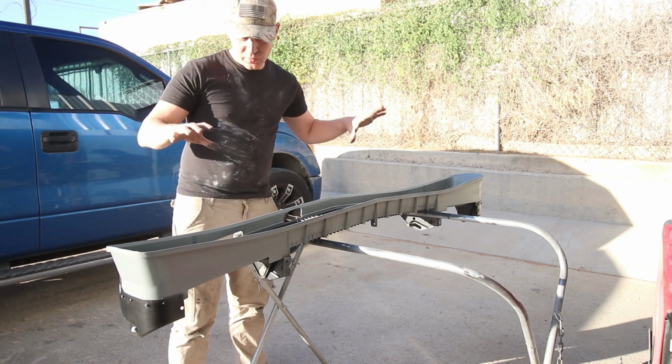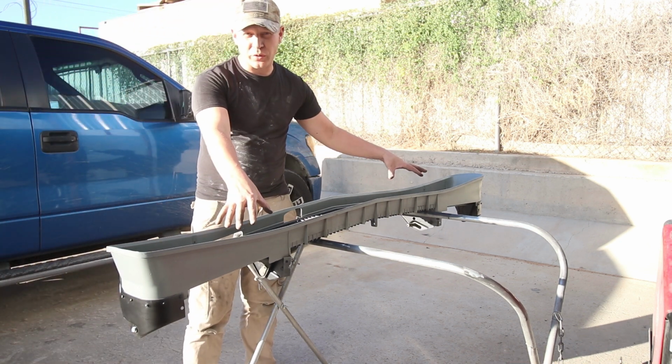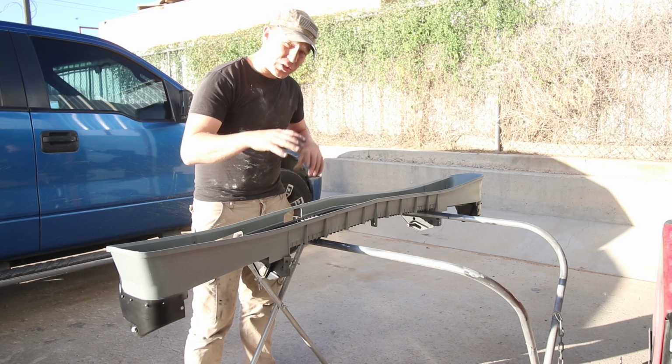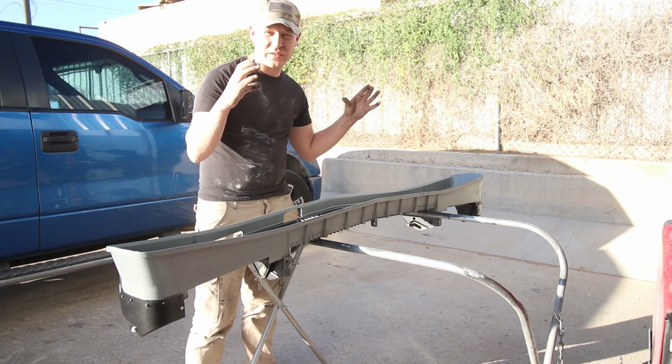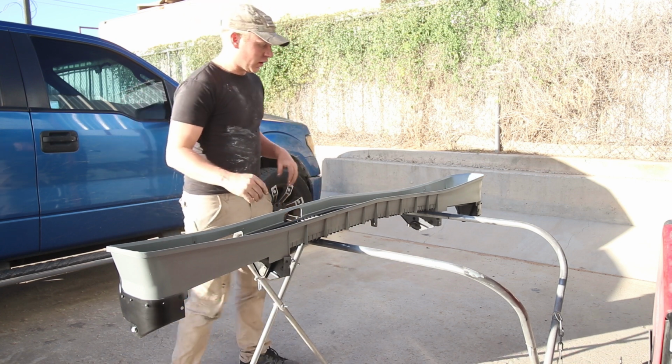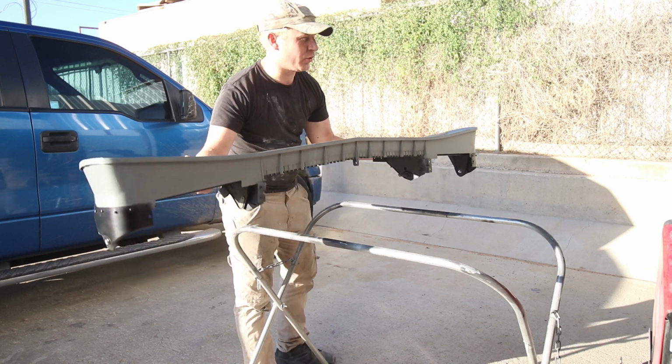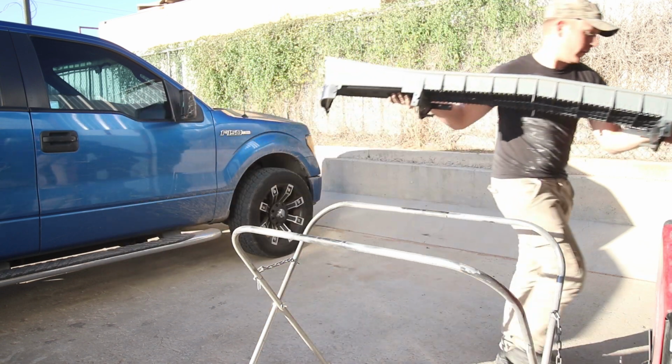All right, so as of right now, that's the basic assembly for the doors to get on. I still have to do the chrome stripes on the grill itself to make sure it doesn't look like you have a giant hole from a distance in the front of your car. Other than that, though, I can do the rest inside, so carefully pick up your grill. Let's go back inside and I'll show you how.